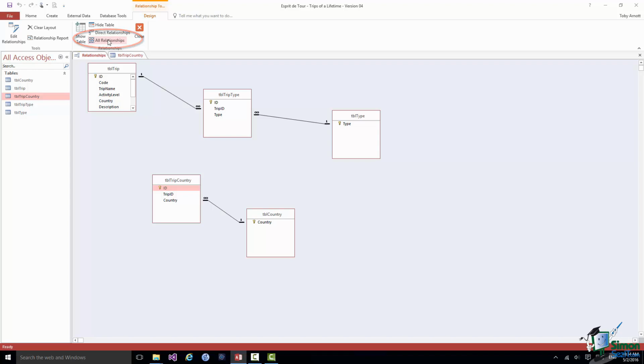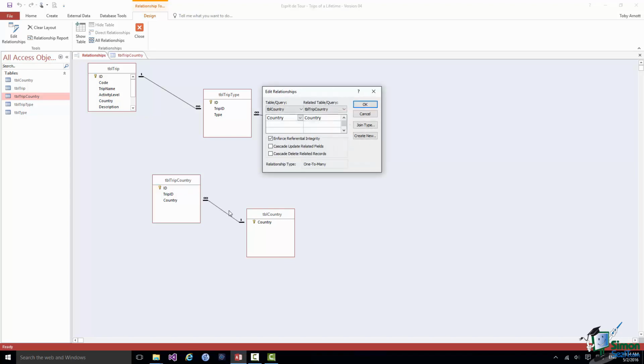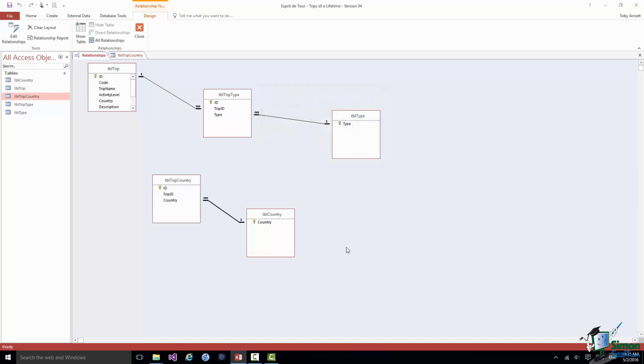It sometimes doesn't update when you create a relationship in the way that we just have. But as you see here, we have a one-to-many relationship from country to trip country. And of course, if I double click on that to look at the details, it's enforce referential integrity without cascade delete. So that's one half of the job done.